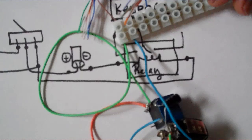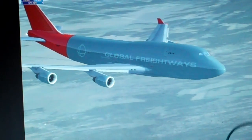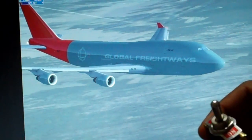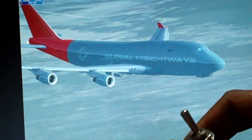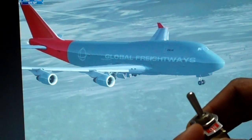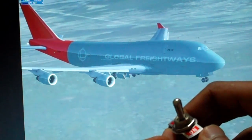So now let's hook it up to the computer and see how it works. Okay, now I connected the keyboard emulator to the computer. Here's the keyboard. Here's the switch. I hooked it up to the G button. Now when I toggle the switch, it should operate the landing gears. Let's see how well this works. There they go. And let's see them go back up. There they go.